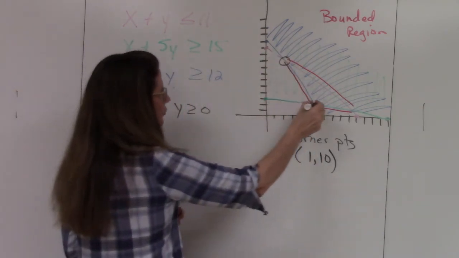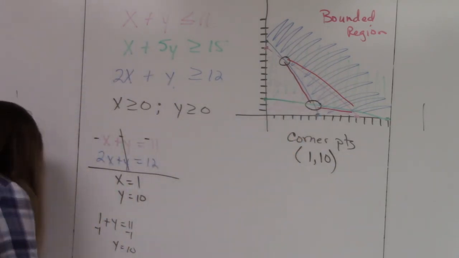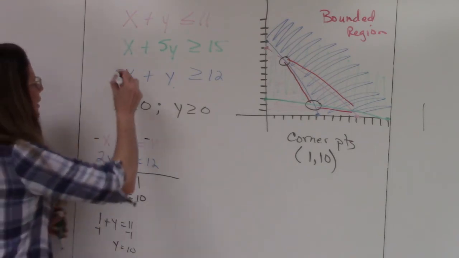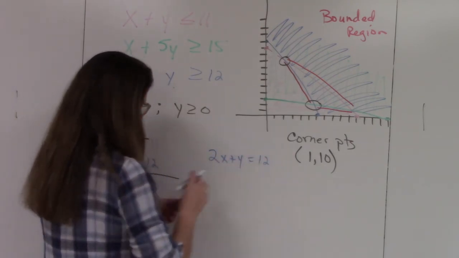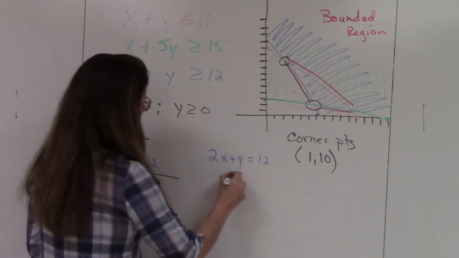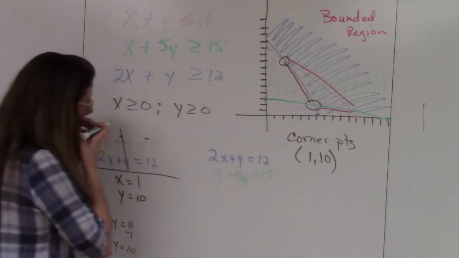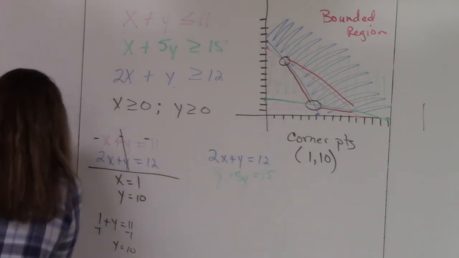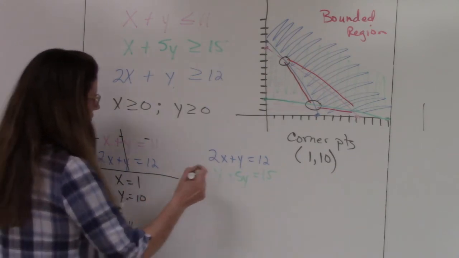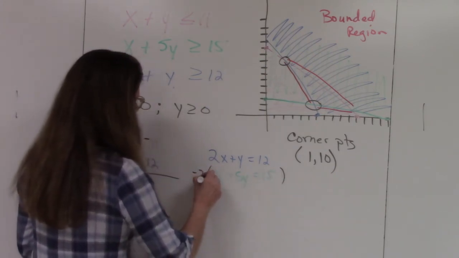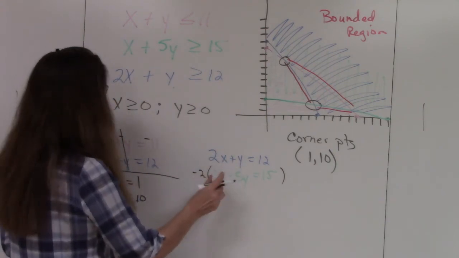Okay? The next corner point is right here, and that is my blue and my green line. So I'm going to take my blue and my green line and use elimination. And green is x plus 5y equals 15. So with this one, I'm trying to keep all the colors separate. With this one, I'm going to multiply through by a negative 2. I'm going to multiply this one through by a negative 2. You could have multiplied by a negative 5 and gotten rid of the y's. This is an x, excuse me.